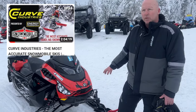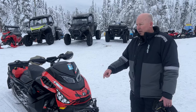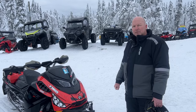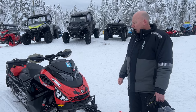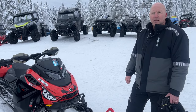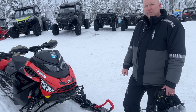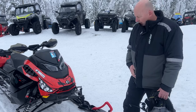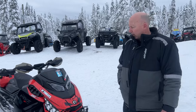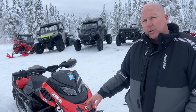When Curve XS was on the Snowmobile Sessions Live podcast, he said that's what a lot of people run — his wife prefers it on the Gen 4 to have a double and a single, so you have three carbides total, which seems unusual but it works. When I took it to Sudbury I noticed a difference. That part of the trail is the most messed up because of double-lane traffic. The right ski has fresh snow, but the left one is darting and catching ruts as you go down the trail.